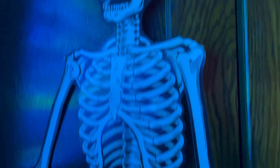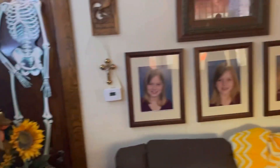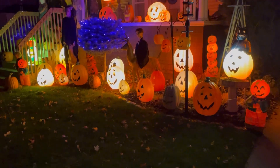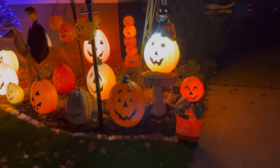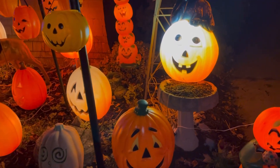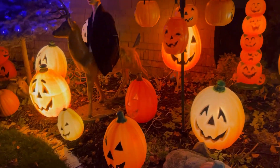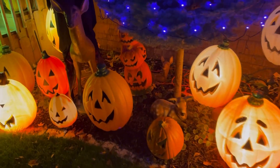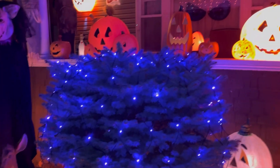Hopefully I'm not saying that wrong, but let's take a run outside and show you guys the lit-up version of how the outside looks — it's pretty awesome. All right guys, you've seen it during the day, now you get to see it at night all lit up. This thing is absolutely amazing out here. This is our pumpkin collection; these are all blow molds. Most of these you can get for anywhere from $25 to $50, some even a little more or a little less. She sets these up so well, with a little different heights on every one of them, so it looks really good.